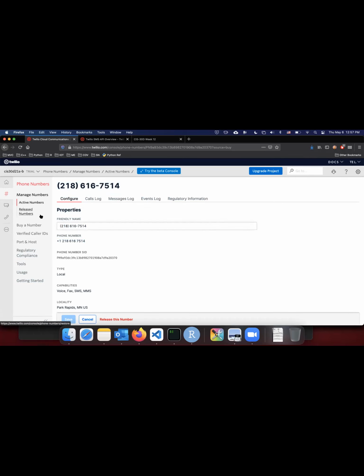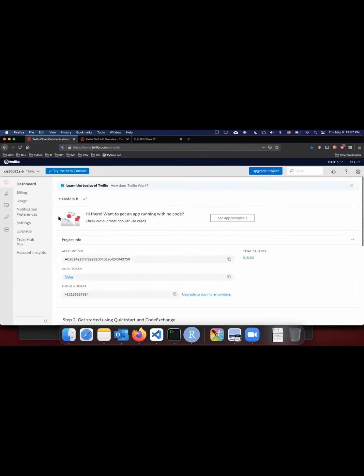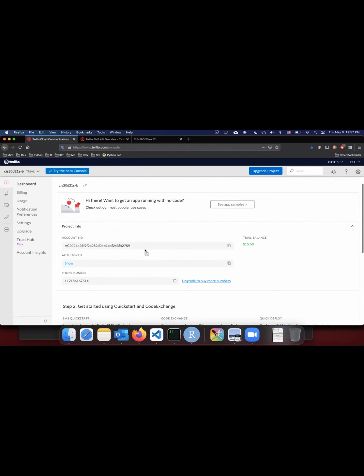The other piece of information for you to make the API call is to get API credentials. For the credentials, you click on this console dashboard, right? Over here, there's two pieces of information. Account SID, or just the identification, SID, it's just an ID.